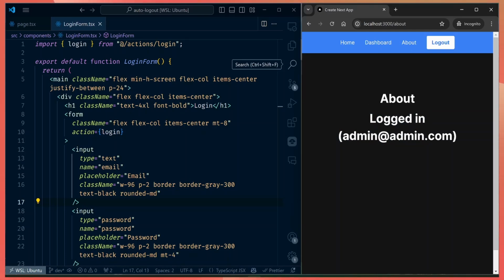So what I want to implement is, let's say you have multiple tabs of your same app open. You have the dashboard open in a new tab, the about page open in a new tab, and you also have this home page here. What we want to do is, if we log out from the home page, we want all other tabs to be logged out too. So how do we implement that in Next.js?